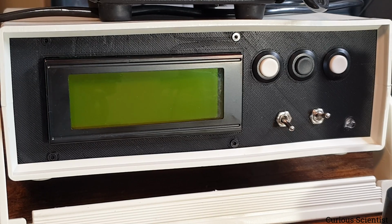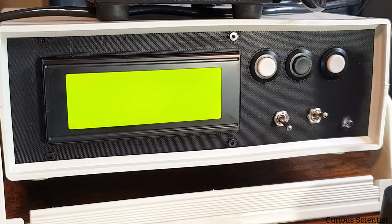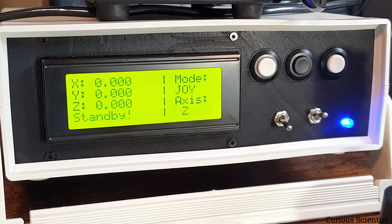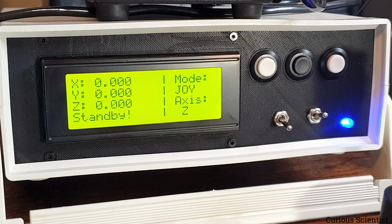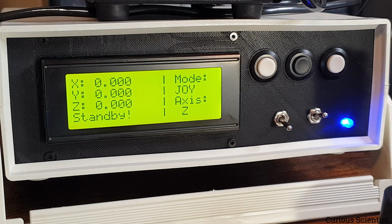So now we are looking at the controller. Let me turn on this thing, and let's see what is on the display. So now, as you can see, we have several different pieces of information on the display, and the display is, let's say, split into 2 parts. This is a very simple LCD. If you Google 2004 LCD, this is the product, but you can check it on my website as well. I could have picked a fancier display, yes, maybe a smaller one, but I picked this because it's easily available, easy to program, and easy to look at because it has large characters, and it also has very good background light. So I actually like to look at this, and it kind of matches the rest of the design of this unit.